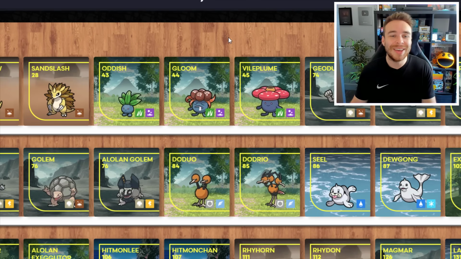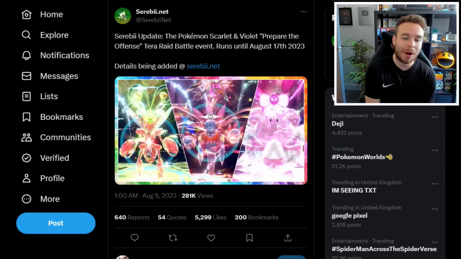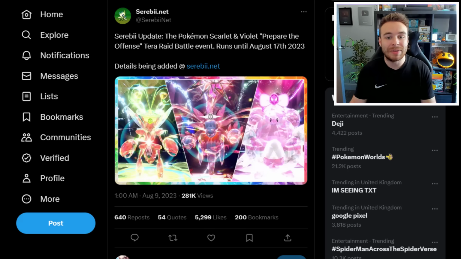We're also going to quickly go over a new event that's also just started. So obviously with the build-up to the Mewtwo raid, they are dropping raid events and stuff to get people ready, which I think is a really, really cool idea. And this is the first one that's dropped. So Serebii Update tweeted out saying the Pokemon Scarlet and Violet Prepare for the Offense Tera Raid Battle event runs until the 17th of August.